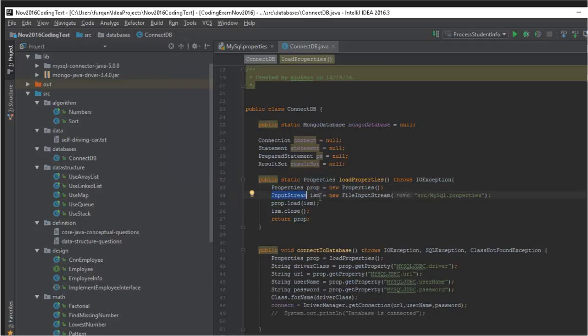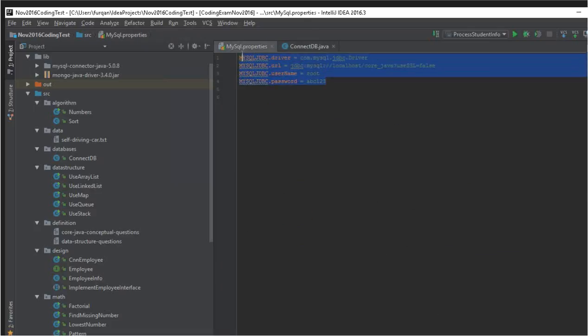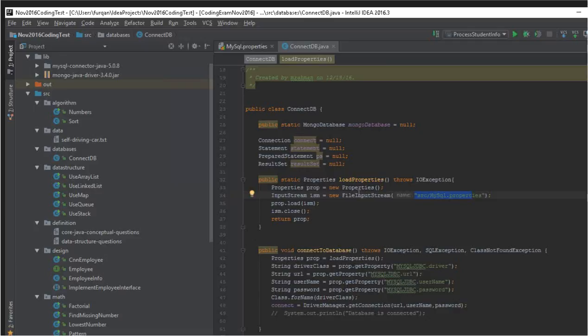And then from the input stream, he's loading into a file input stream the properties over here. He's loading all these settings inside a file. And then prop.load ISM. So from this properties class, there's a method called load, and he's loading all these properties inside of it.